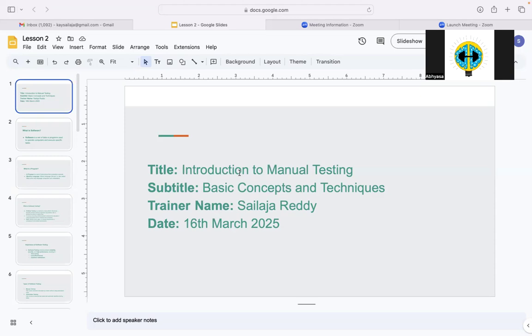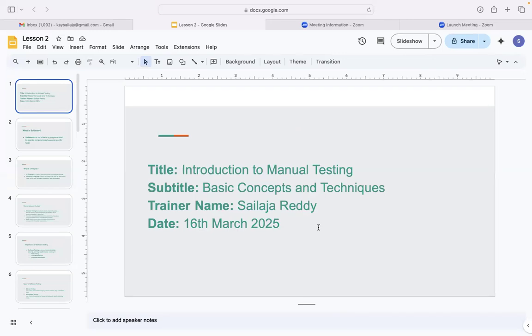And last week, we saw the prerequisites for testing. Again, I repeat, in case some of you were absent during the last session: for manual testing, the main prerequisite is basically Microsoft Excel skills and an understanding of documentation. Microsoft Office skills like Word and Excel are very important, and sometimes you may need to present to the teams. In that case, you will have to be very good at presentation skills using slides and PowerPoint.